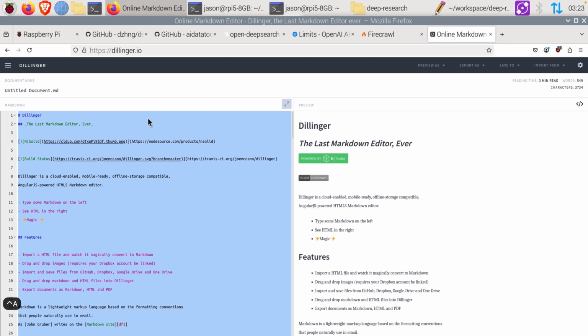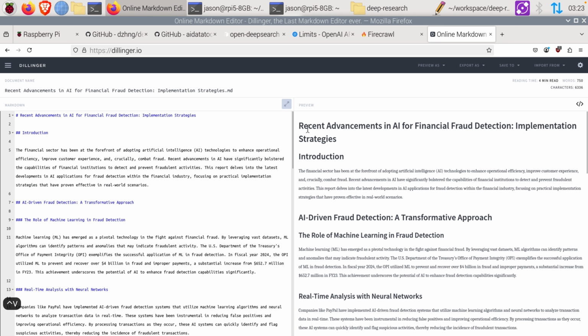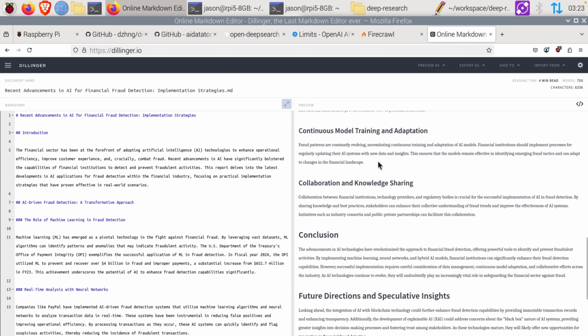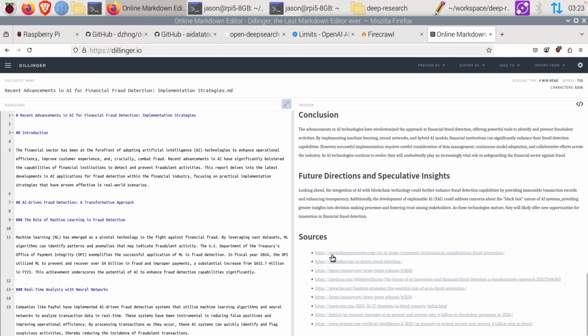Control A, Control V. So we can see the recent advances in financial fraud detection implementation strategy. And here are the sources. So okay, the first part is finished.